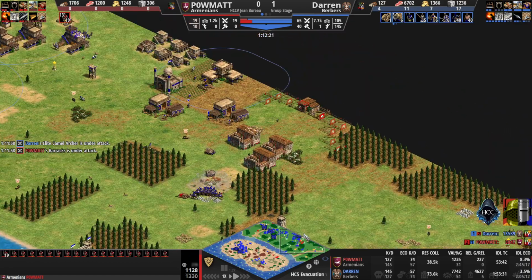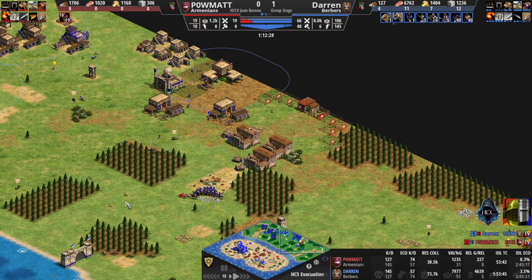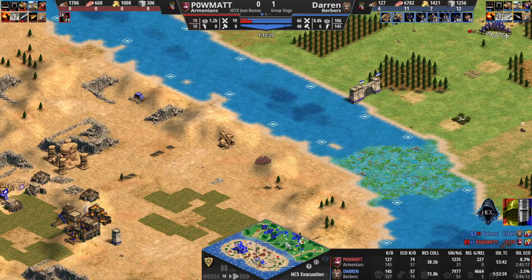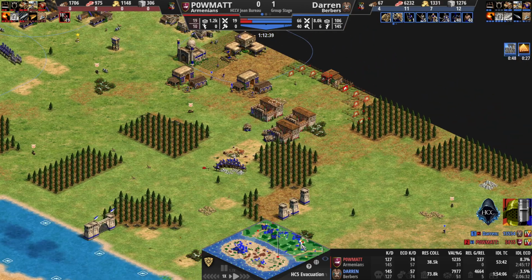Okay, now you don't really have TCs. Now you've taken out everything but military buildings. Okay. So now, does he even have to kill the champions? He just has to kill the buildings, right?